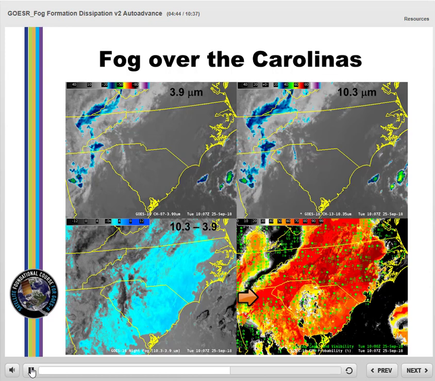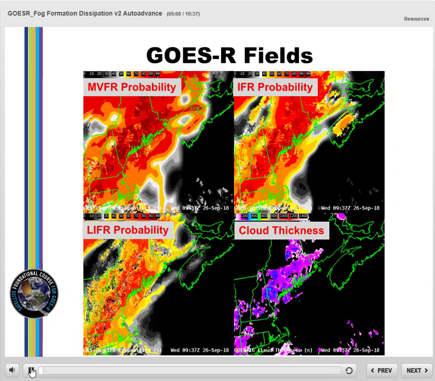Stratus and fog can look very similar from the satellite, but saturation information from the rapid refresh allows IFR probability to screen out regions of mid-level stratus, such as over central South Carolina, where the rapid refresh is not suggesting that low-level saturation is occurring. The previous slide showed IFR probability, but there are actually three probability fields for MVFR, IFR, and low IFR conditions as shown here over New England. As you might expect, MVFR probabilities are always greater than IFR probabilities, which are always greater than low IFR probabilities.